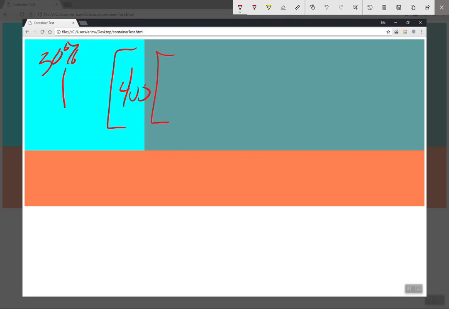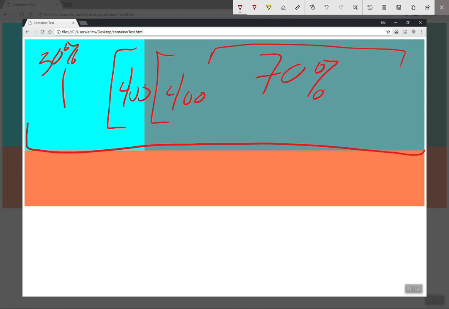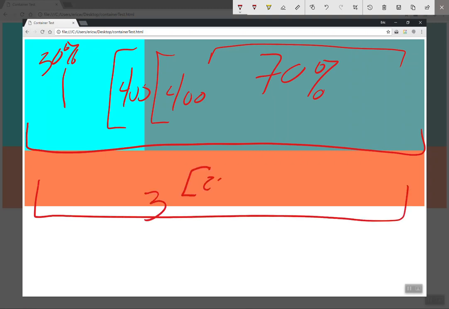This container 2 is also 400 pixels tall, but is 70% of the width. Not to scare away all of our non-math majors, 30% plus 70% equals 100% of the width. So this is taking up everything that Wrapper is giving us to offer. Down here, we have container 3. You'll notice it's shorter because we said it was 200 pixels tall. And instead of sharing the width with anything else, this one here is 100% of the width.